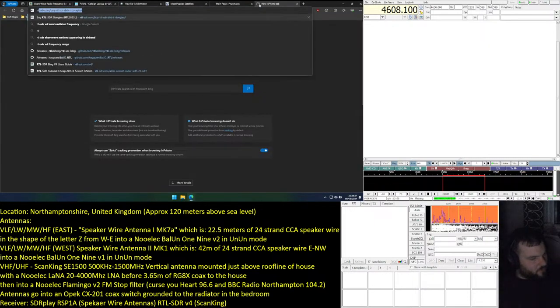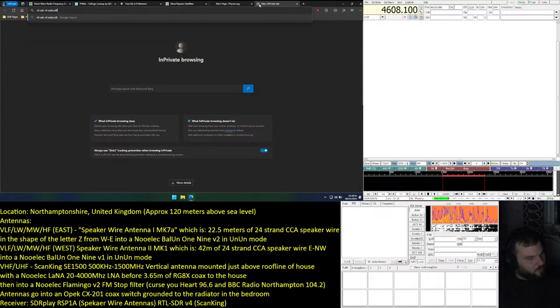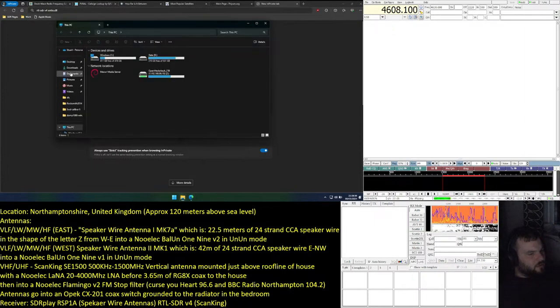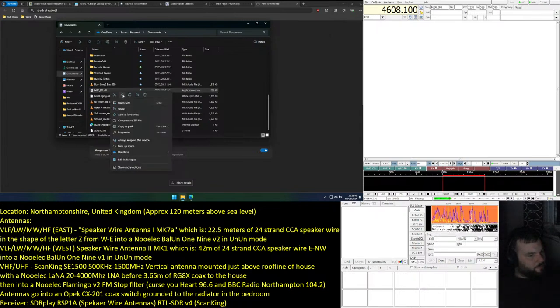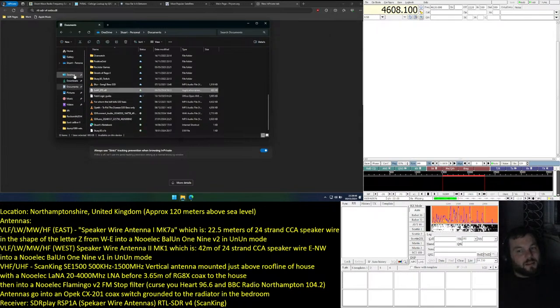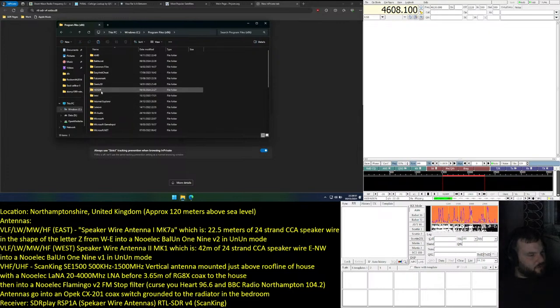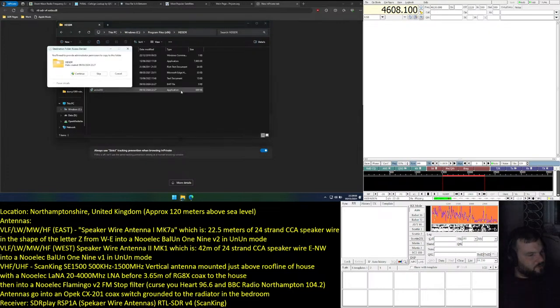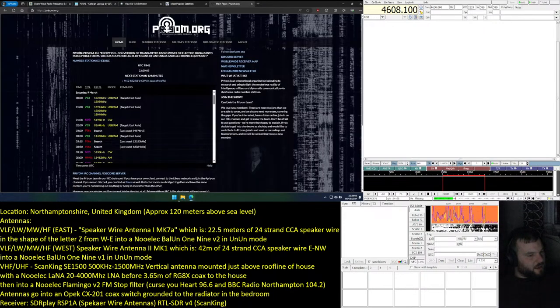Nope. Oh, I know where. I've already got the EXTIO DLL, because I had to use it for something else. All right, EXTIO RTL. There we go. Copy. See? This is why the RTL-SDR just requires that little bit more work to get it going. Do you know what I mean? If I now paste that in, it isn't hard, but it is just faffing. Now if I open it, we'll see.